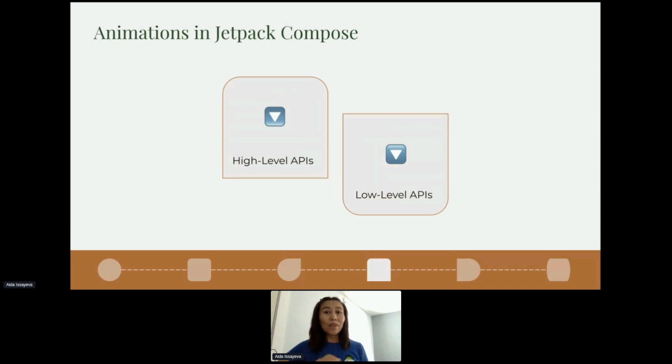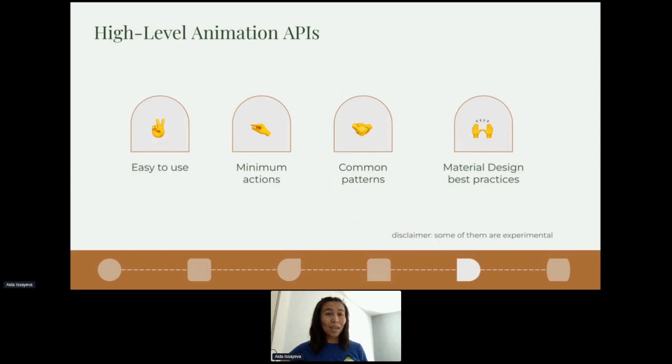Jetpack Compose also provides powerful and extensible APIs that make it easy to implement various animations in the app. Many Compose animation APIs are composable functions, just like the rest of the Jetpack Compose UI elements. And these APIs are divided into two groups, high-level APIs and low-level APIs.